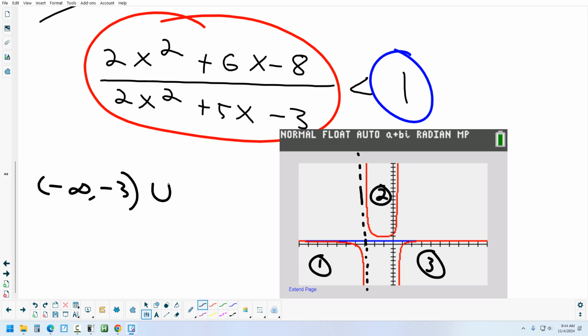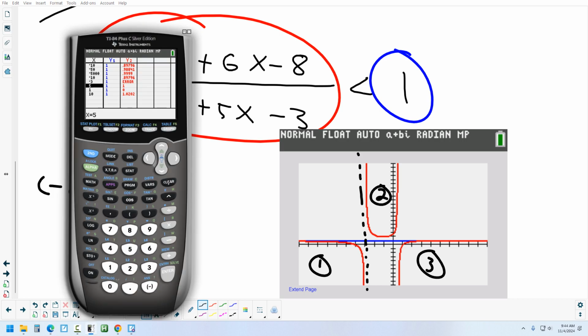Now, let's look at section 3. Let's check the same thing. If we head to the right, we need to make sure that it stays under the blue line the whole time. And the blue line is at what number? 1. Right. So let's check like 15. Am I under the number 1? No, I crossed it. So it's crossing the blue line somewhere in here. So there's a point where that red line is no longer under the blue one. We need to find that.